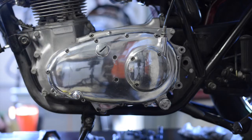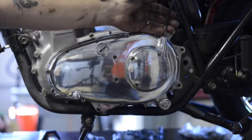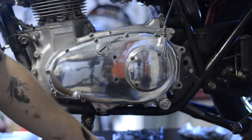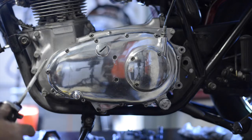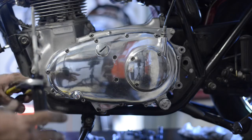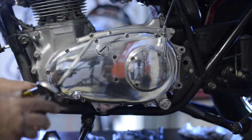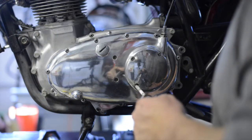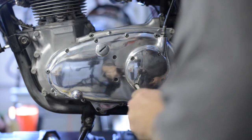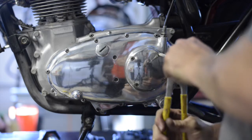So to take the primary cover off, one of the interesting things again about the 1969 shop manual, it doesn't say anything about disengaging the clutch cable. So what I do is I use a #1 Phillips. I don't have one of the high-speed impact Phillips, but I use a pair of adjustable pliers, or a very simple pair just like this with a #1 Phillips. You can see this is also my paint stir, multi-purpose. But I'll jump in here, and what I do by pressing inward, applying pressure and then rotating with the crescent wrench, I don't have to use just the grip of my hand.